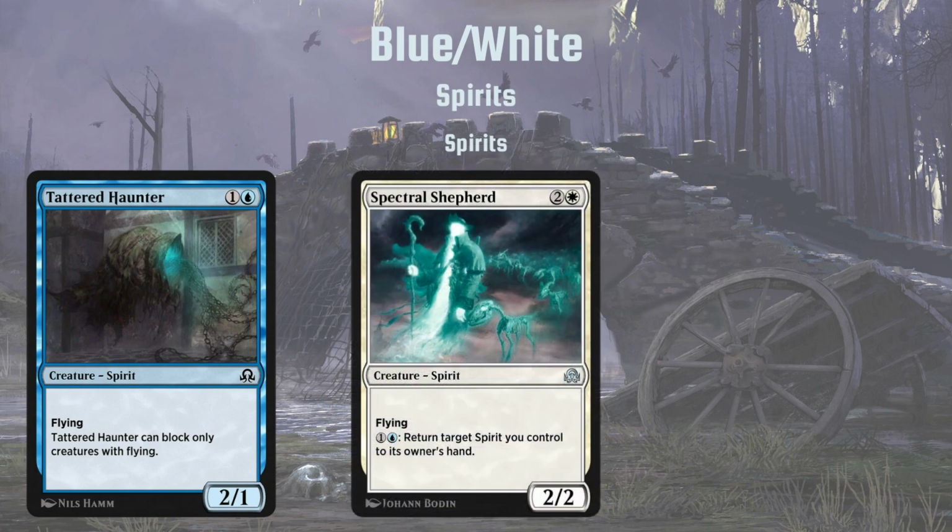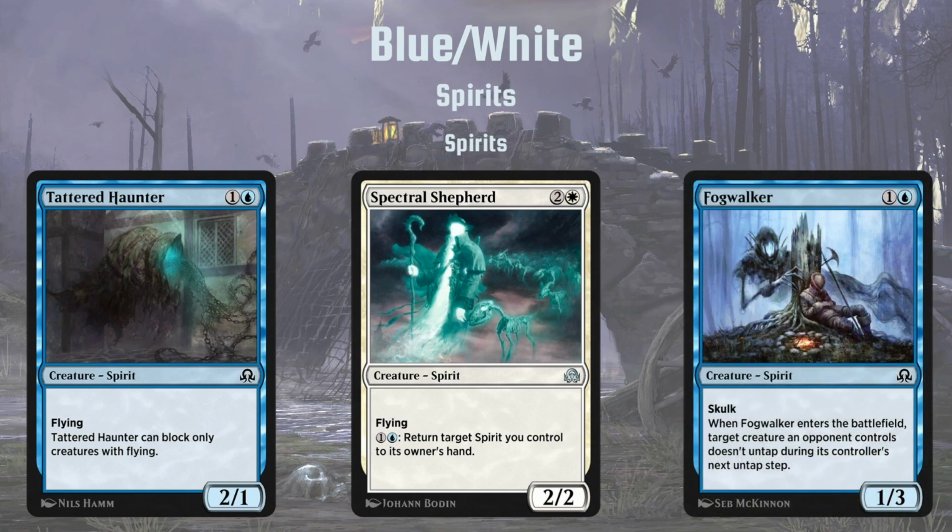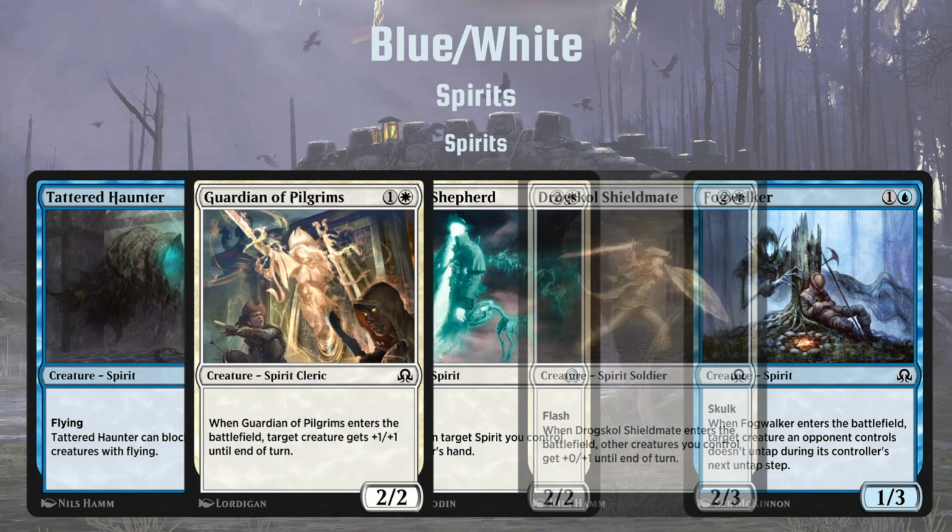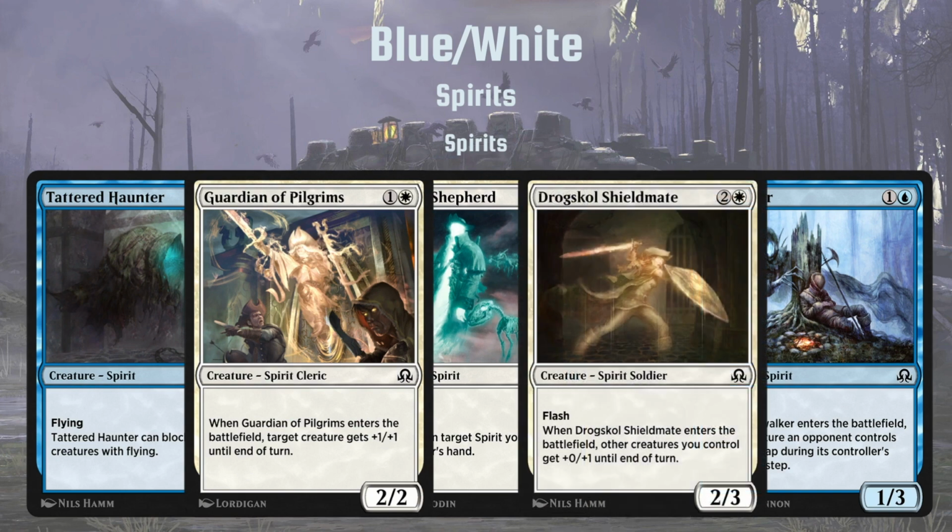spirit. Spectral Shepherd is another flyer that can protect your spirits if needed. Fogwalker is a spirit that locks down opposing creatures when it ETBs. Guardian of Pilgrims is a spirit that buffs another creature until end of turn. And Drogskull Shieldmate is a spirit that can ambush opposing creatures and buff your creature's toughness until end of turn.